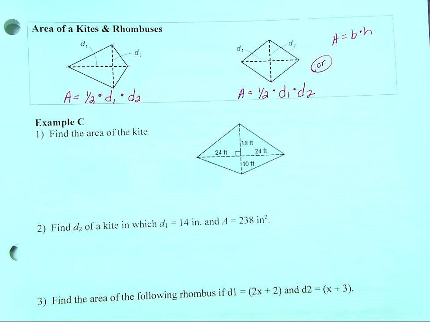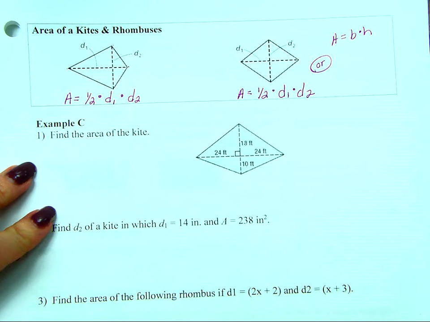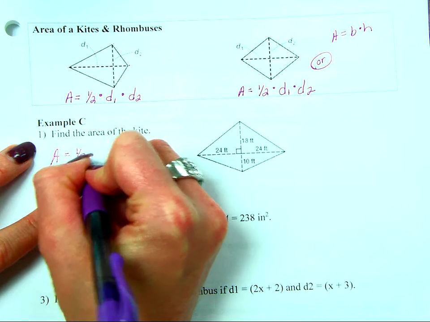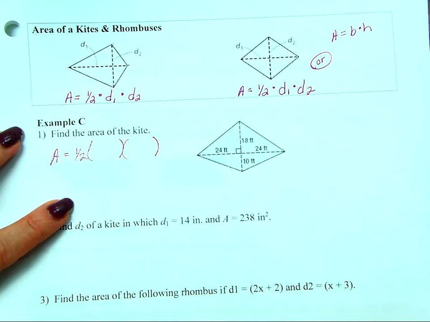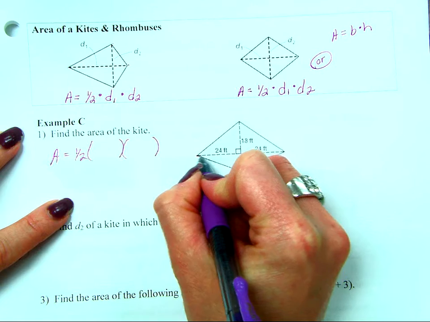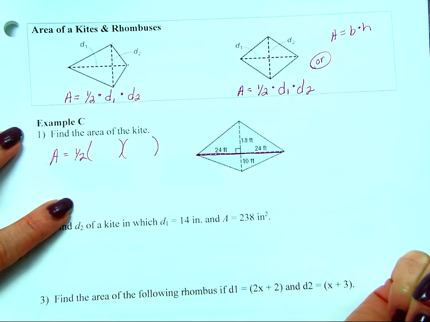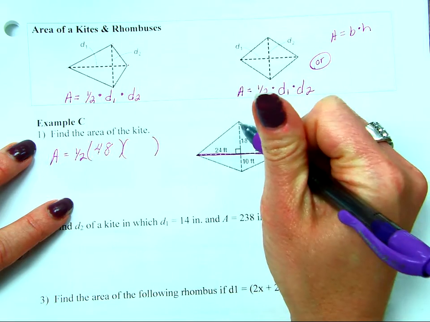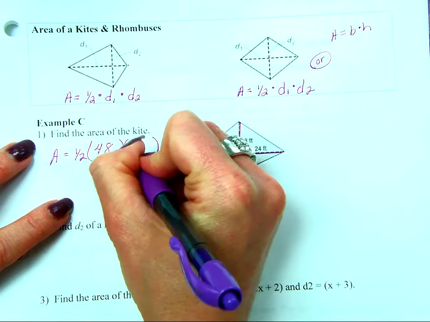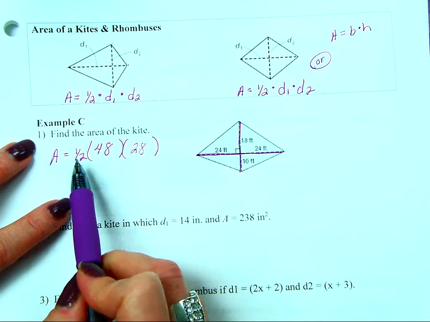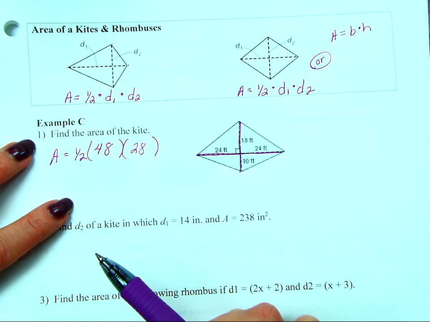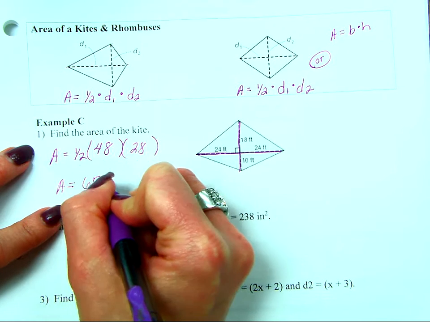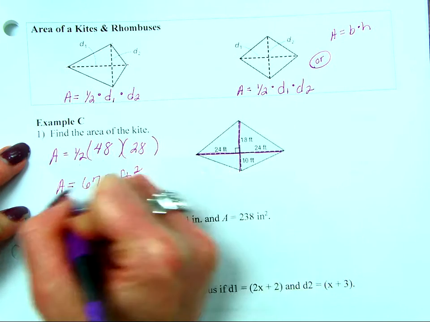I have a kite. And so when I'm looking at the area of my kite, I know it is 1 half times diagonal 1 times diagonal 2. What numbers go in there? Well, my diagonal, as I said, all the way across, we need to add those together. 24 and 24 would mean a diagonal of 48. And 18 and 10 would mean a diagonal of 28. And again, I'm just multiplying these three numbers together. So check that out. Multiplying together, you should find that you get 672 square feet.